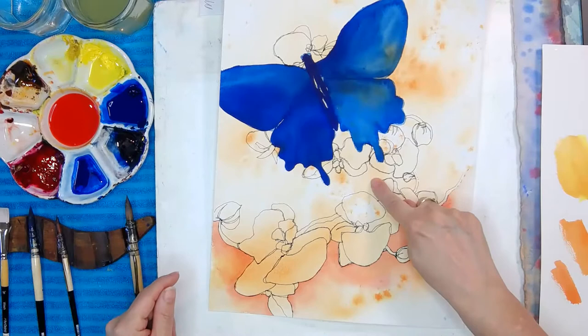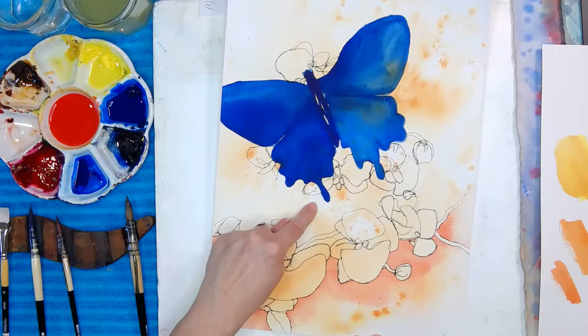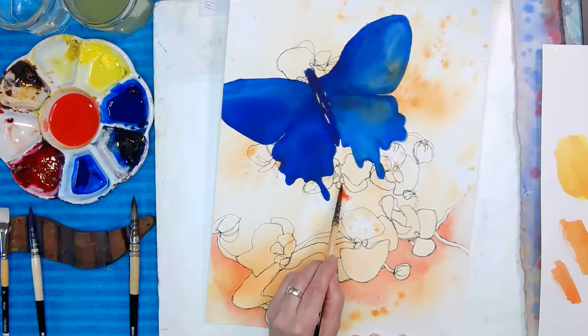Anyway, I'm going into this section here now. I don't need much water. It's quite detailed, but I'm going to put a little bit of water in there, and I'm going to need to be fast. So plenty of paint. Make sure you've got plenty of paint before you begin. Water in there. And this lovely 000 is being fabulous. I've chosen the right size for this spot.